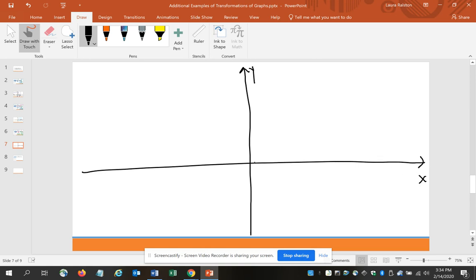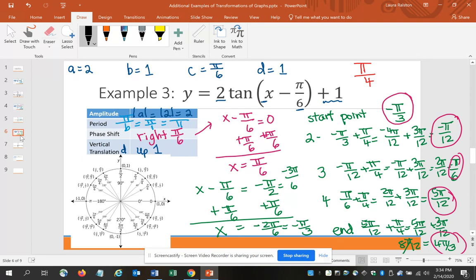And our horizontal scale. Okay, on our vertical scale, we're going to start at negative pi/6. Then we're going to go to negative pi/12. Then we go to, what was the next one? I forgot. The third point is pi/6. Okay. So I have pi/6 and 5 pi/12 and 4 pi/3.